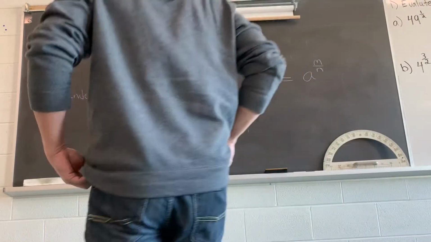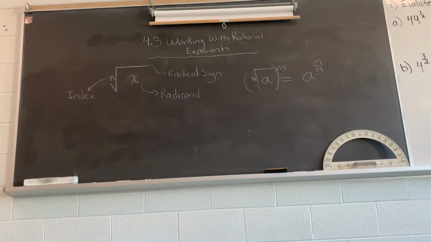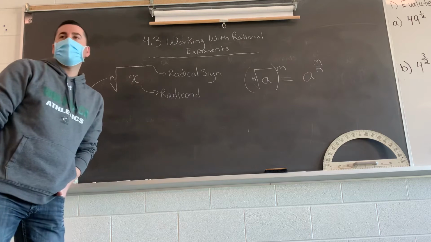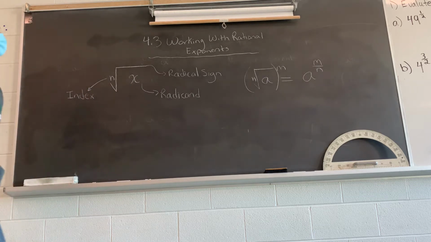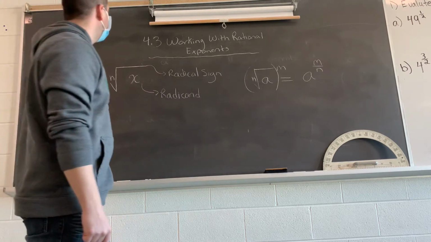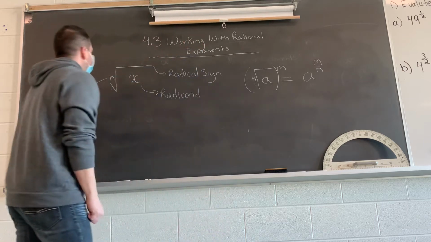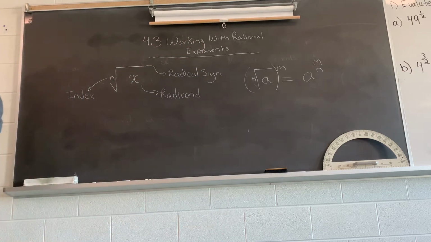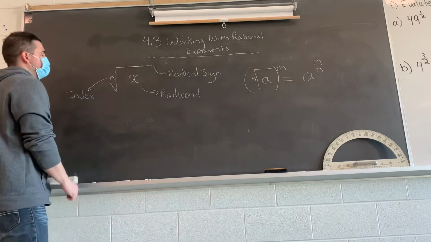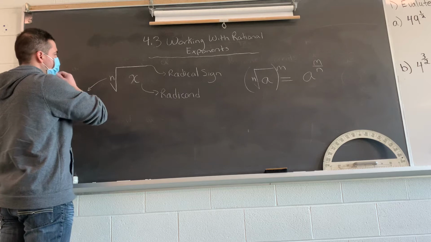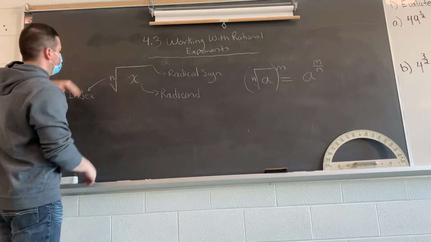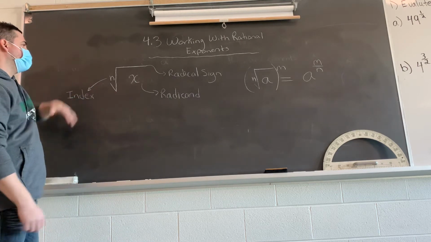Okay, so 4.3, working with rational exponents. We're just taking it one step further and introducing rational, radical sign. Sorry, rational. It's a little bit new, but I kind of touched on it yesterday, and when we were taking up the homework, I think it was my other class, that we touched base with. So actually, let's talk about the radical first.